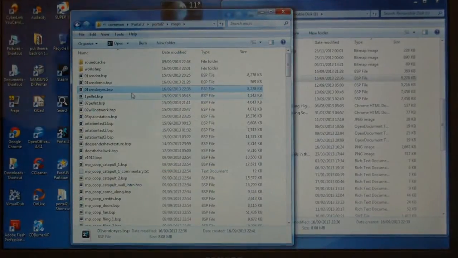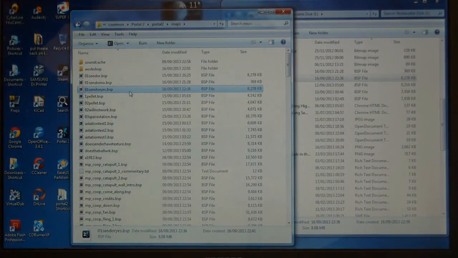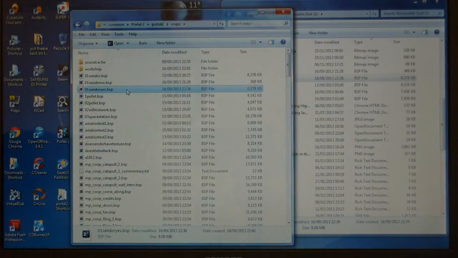Right, okay, here we are back on the laptop. And I've copied the new BSP over, which, as you remember, is sender yes. And I don't know how well you can make it out, but this new file is much bigger than the previous one. This one was about 369 kilobytes. The new file, with all the stuff packed into it, is just over 8 megabytes. So there's definitely something in there now.